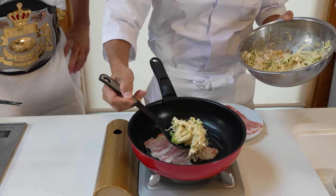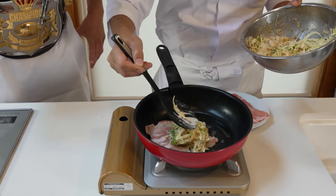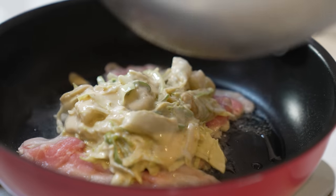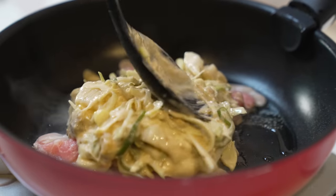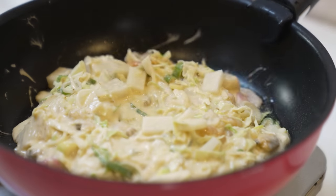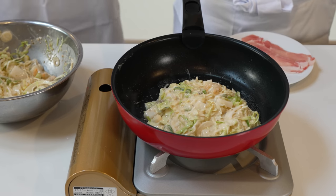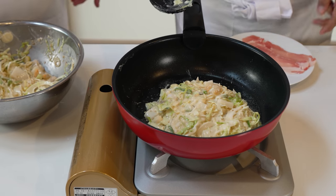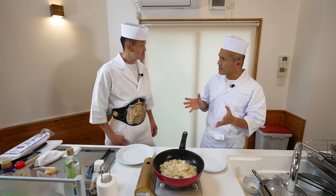Then we will add our okonomiyaki mixture on the top and flatten it out so it makes a nice round pancake shape. Then we're going to let this cook on a medium-low heat for about 6 minutes. So 6 minutes on one side.